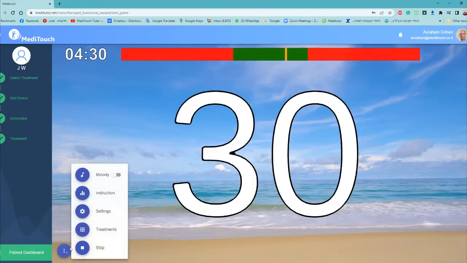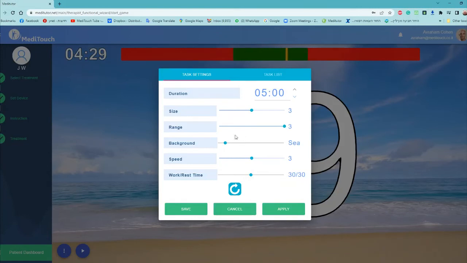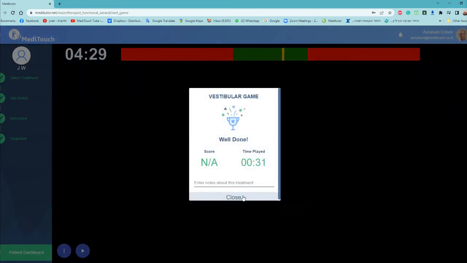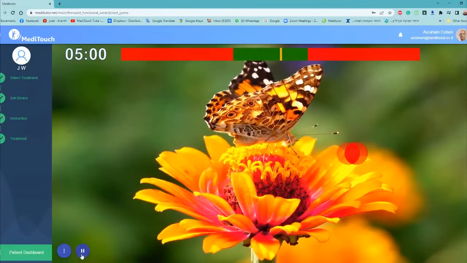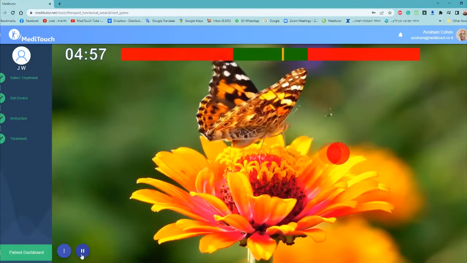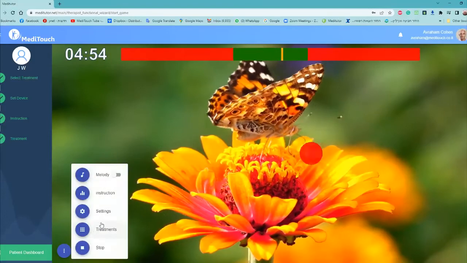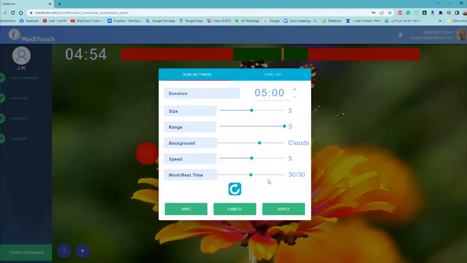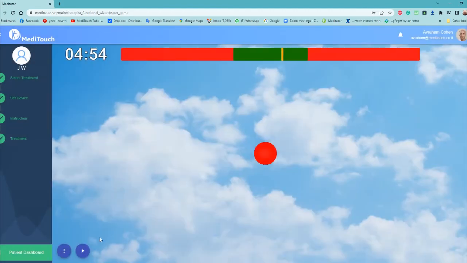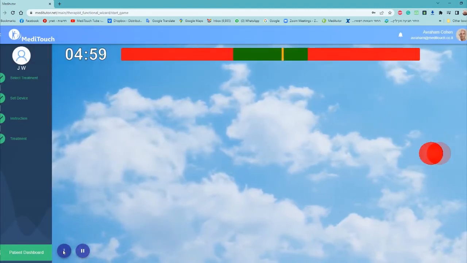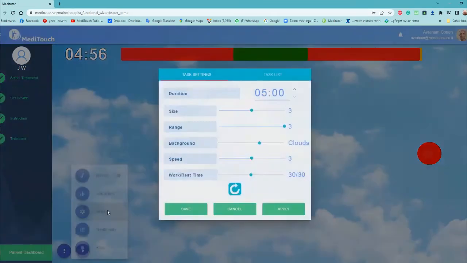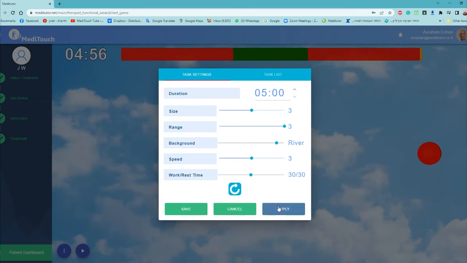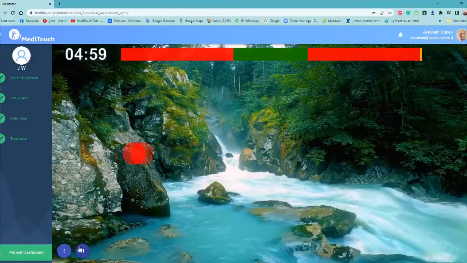Okay, so we're going to go into settings now, and you can see that we have different settings of this middle complex setting, or what we call complex. So we have the C, and I'm going to click off to the butterfly, and you can see what that looks like here. Again, you'd have the smooth pursuit task over the butterfly image. I'm going to press into settings. We have the clouds, and we'll see what that looks like. And now we're going to go into settings, and we're going to show you the last one, which is the river, and you'll see what that looks like.